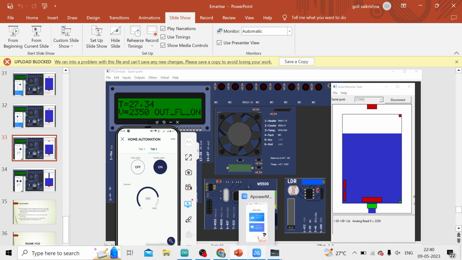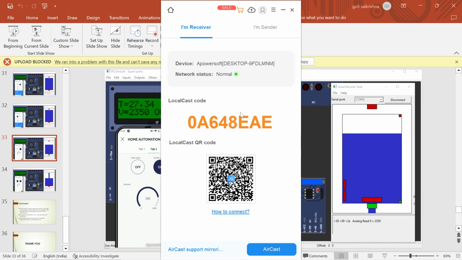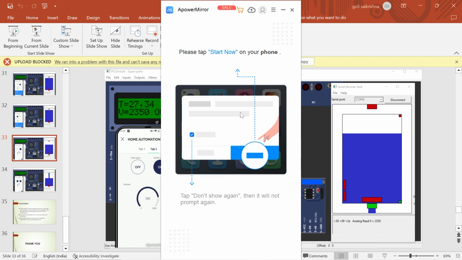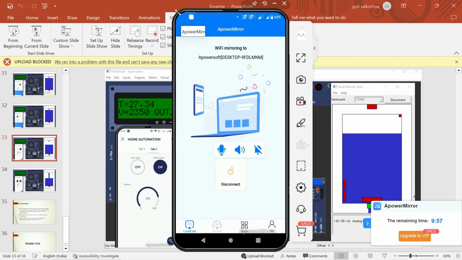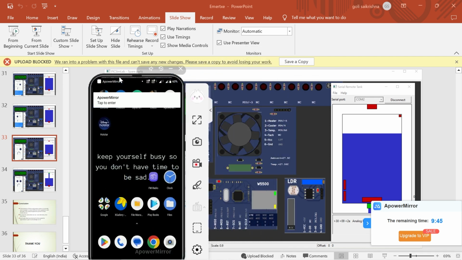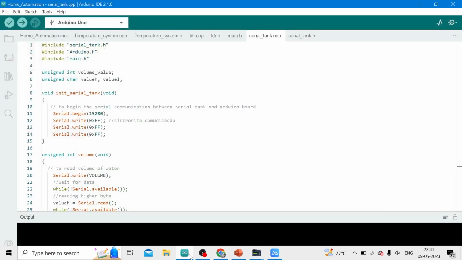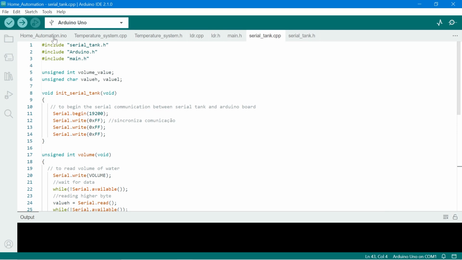First of all, I will connect Blynk IoT. This is the Blynk IoT app, and this is the Arduino IDE where the code is written.